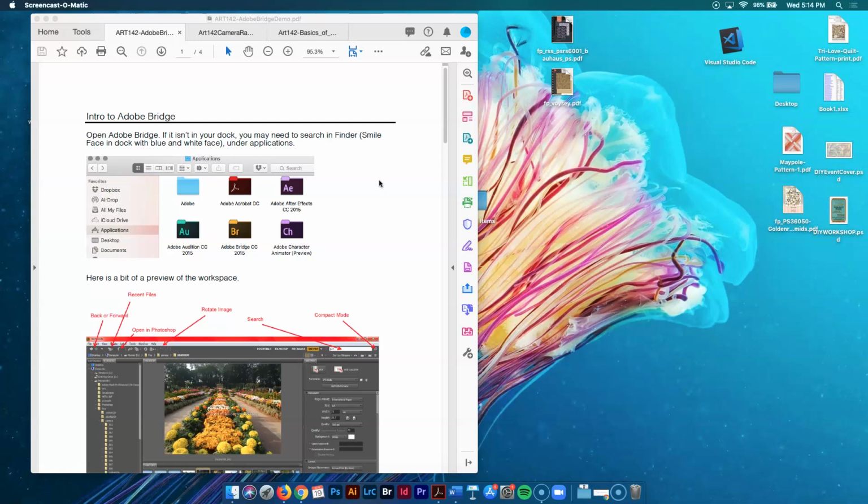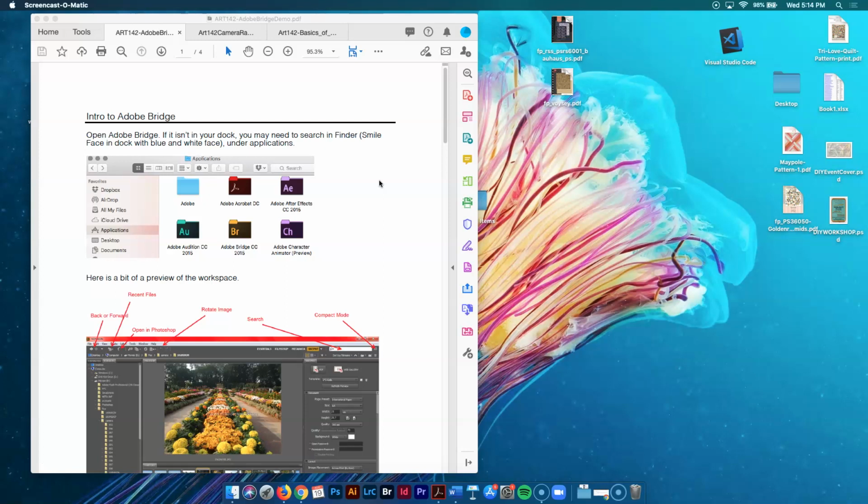Now you may have images already, either you download them from Canvas, or you may have them from shooting. Maybe you have some from images you shot over the summer or last semester. But you just need a group of images to work with, preferably if you're shooting camera raw images, because we'll need them for the next two parts. But we'll just talk about Adobe Bridge.